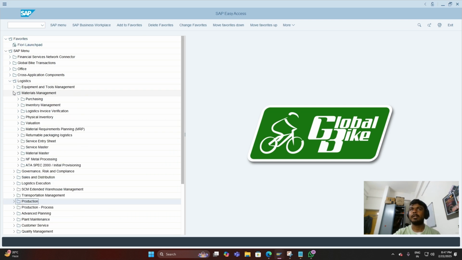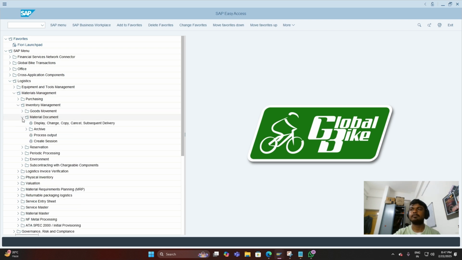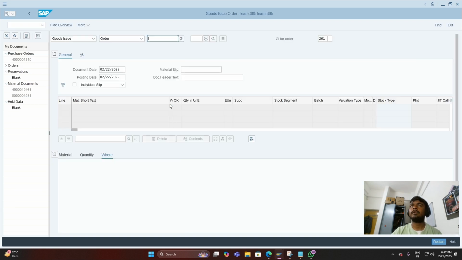Then we'll go for inventory management, our period materials document. Okay. So now we have the goods issue, and then we'll display our order ID. So we have that order ID posted.